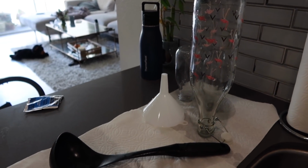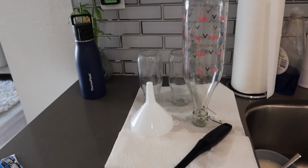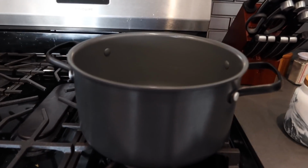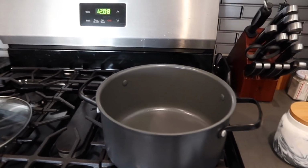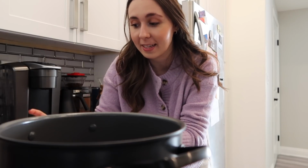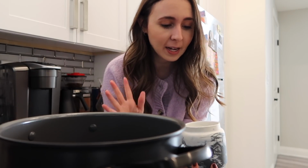Okay, so I have sanitized all of my items. You need to do a spoon, a funnel, and then whatever bottles you're gonna be using. And meanwhile, over here, I have the largest pot I could find, some sugar, and then a measuring cup, and we're gonna start making that water and sugar solution. So since this is basically a science experiment, I'm going to try to be as precise as possible. So I have exactly 1 cup of water, and then it says to use 2 tablespoons of white table sugar. I'm assuming that this is white table sugar. I Googled it and I'm pretty sure any white sugar will do.